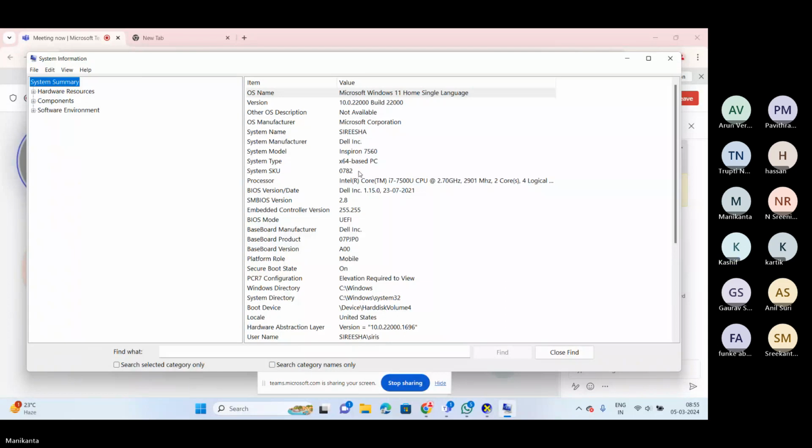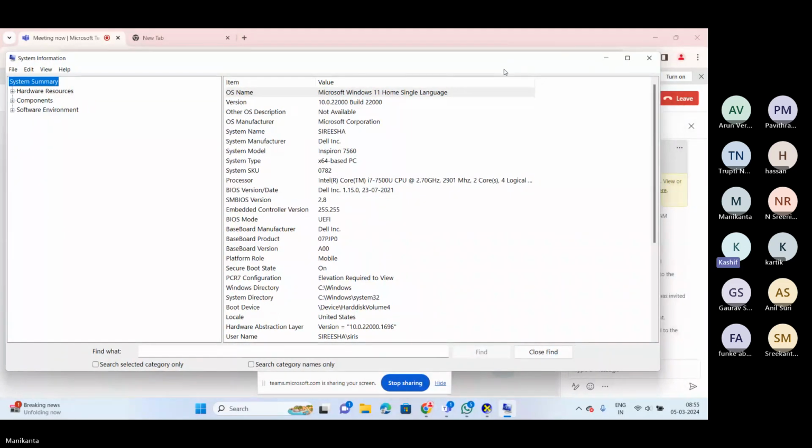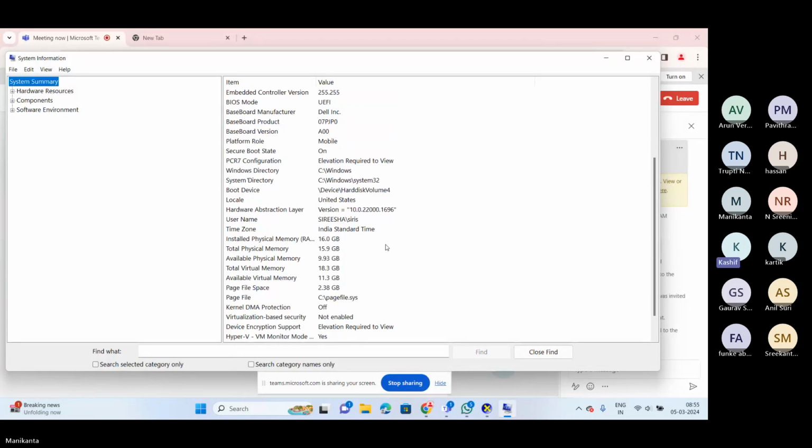So you got a Windows 11 machine. How many processors do you have? You have a 4 core processor. Now, how much memory do you have? Physical memory 16 gigabyte. I think you have a good configuration.